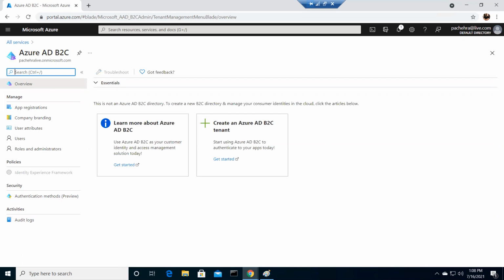And this B2C allows external users to sign in with their preferred social, enterprise or local account identities to get SSO to your application that you're publishing out there for the people, right? And this Azure AD B2C can support millions of users and billions of authentications per day. It's pretty good. So this is Azure AD B2C.